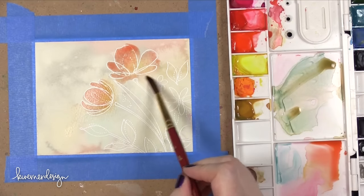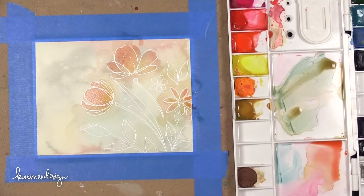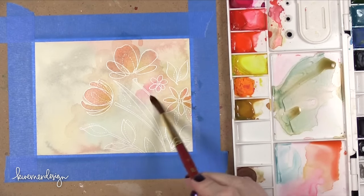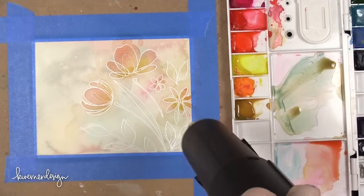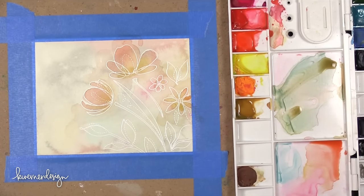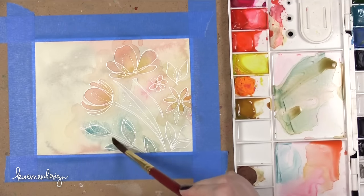And the way I'm painting the flowers and leaves is I'm bringing in more intense color into the center of each shape, and then I'm getting my brush wet with clean, clear water, dabbing that off on a paper towel so it's not super wet, and then bringing it back over to the piece and sort of pulling that color away from the edges of each shape. So that's how I'm getting that kind of intense color right where the flower shapes are, but then I'm pulling out that color off to the sides. I think it's a really fun look and it just screams to me watercolor. You can't really do this particular effect with other types of mediums because watercolor is transparent. So it's going to give us a really fun layering effect as they pull out all of the different colors.